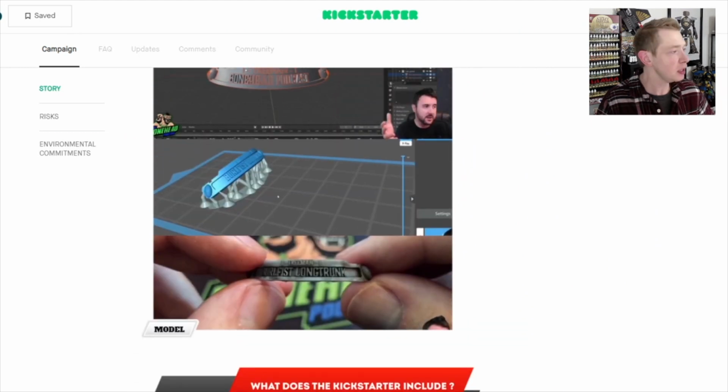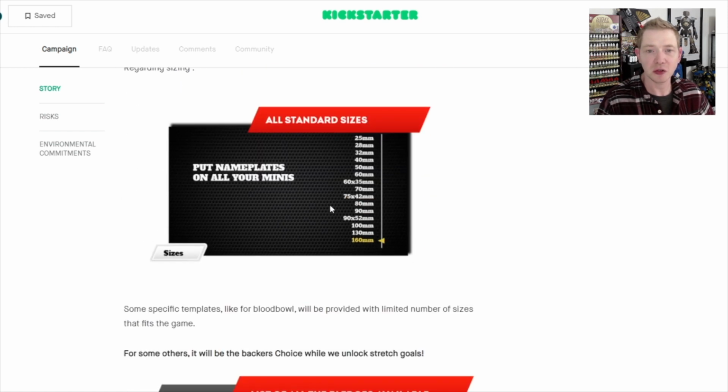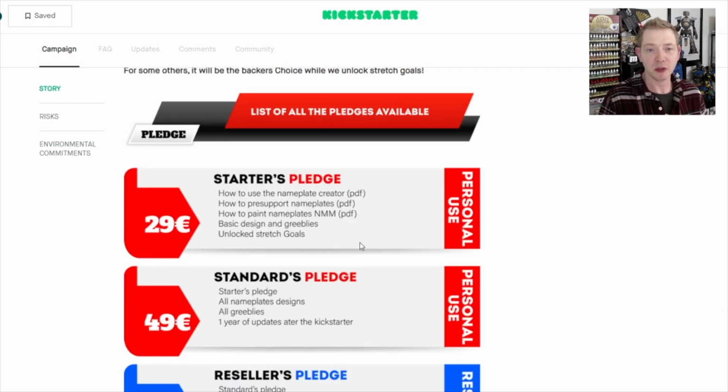So let's take a closer look at some of the styles that they're going to have. This is basically how everything is going to look when it comes out of the printer. You're going to have to support it in whatever slicer you use normally, but there are also instructions in here on how to do all that. Here are all the bases that they currently offer. This may change. I personally suggested doing Marvel Crisis Protocol and also a 170 millimeter oval base, which I think will be pretty beneficial to a lot of people.